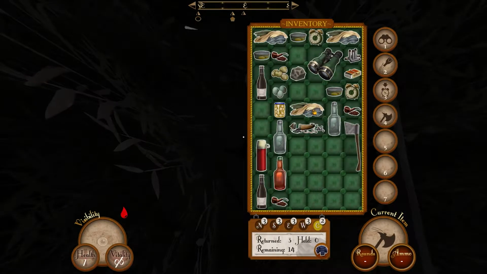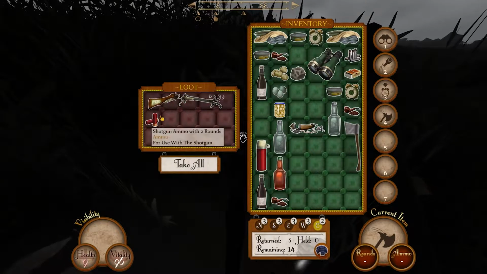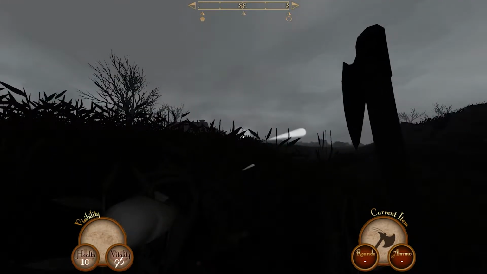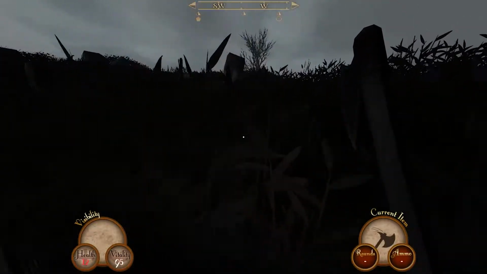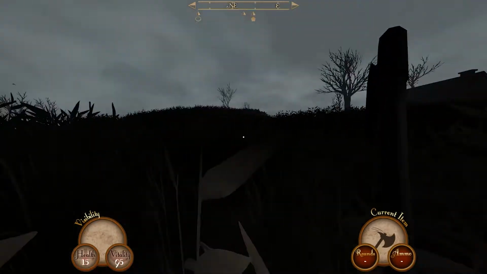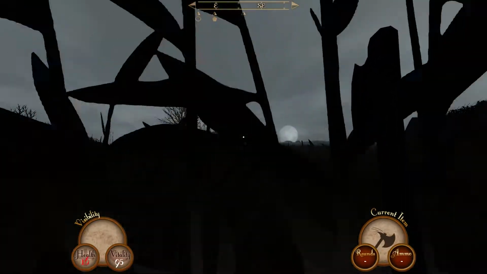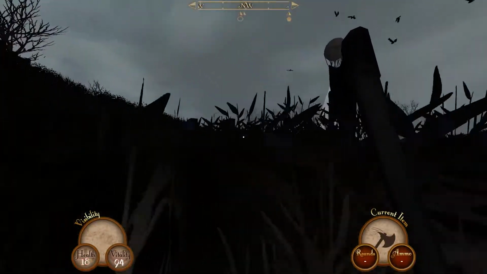Quickly! Bandage! Bandage! Oh! Oh, it's a broken gun! God damn it! We managed to kill him, but health is very low. It's slowly regenerating, though. Now we're not bleeding. Okay. That could have gone better.